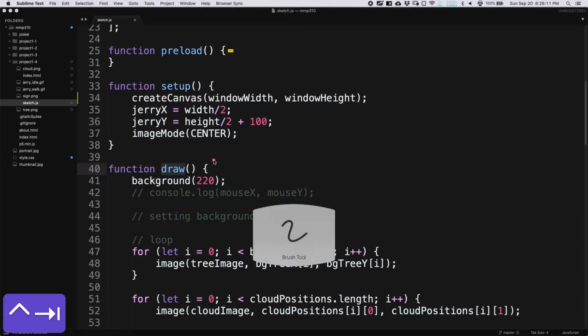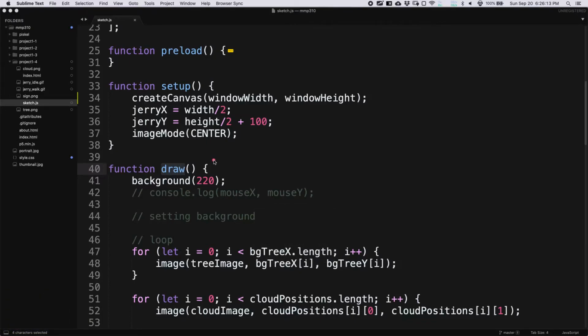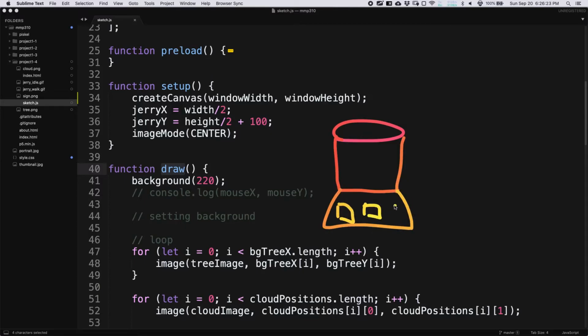I like to think of a function as being kind of like a blender. So as a simple metaphor, if we have a blender here, with our little blender controls, the blender is whatever the function does. It's going to take some ingredients and turn it into a smoothie. So what goes into the blender could be different things.